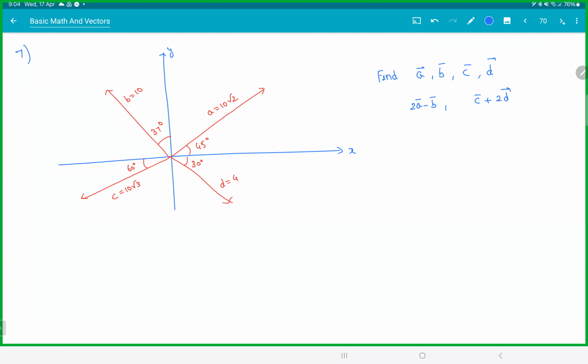Let's get all these things. You have to give me the answer in terms of I cap and J cap. So I gave you magnitude, I gave you angle. You have to find me everything in terms of I cap and J cap, and find me 2A minus B bar and C plus 2D bar. Just to give one example, if you take A bar, I'm asking you horizontal, vertical. Indirectly, I'm asking you to find X and Y coordinates for everyone, and then write X I cap and Y J cap. I'll give 2 minutes for the ABCD. Anyone not clear with the question, please ask me.